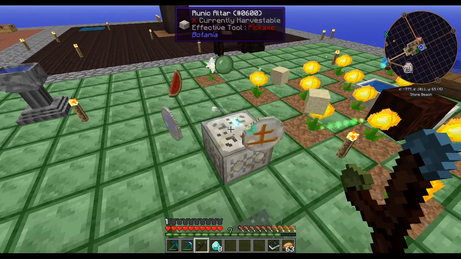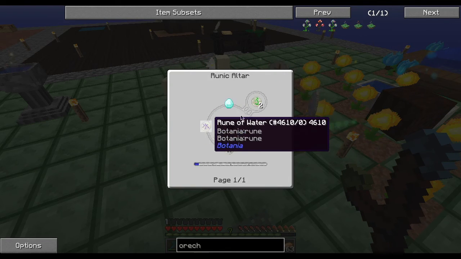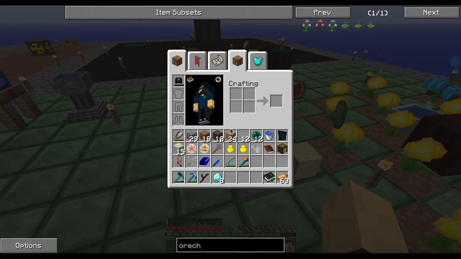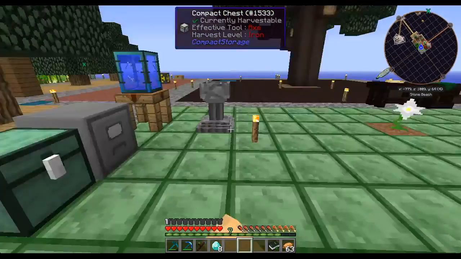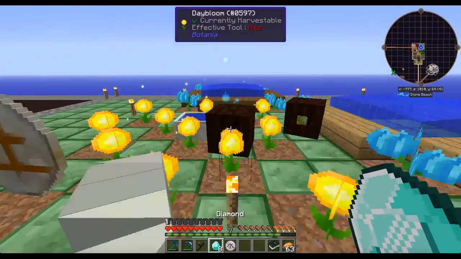And let's see. Let's get this going. So next we need this greed one. So it's the spring, which we're making now. Water and 2 diamonds. Water and 2 diamonds. Water and 2 diamonds. Water. 2 diamonds.